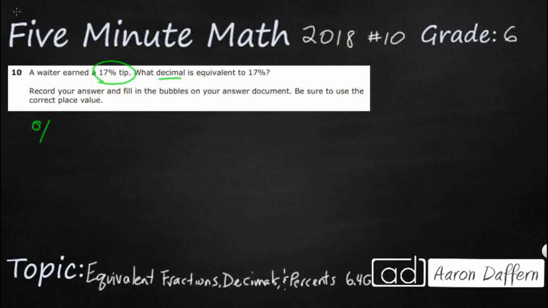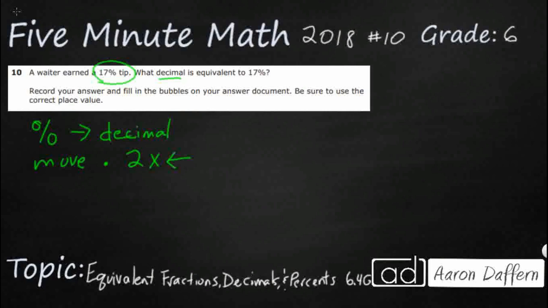When we are changing a percent to a decimal, it is a one-step process. We're going to move the decimal point 2 times to the left. So when we're moving from a percent to a decimal, 2 times left. When we're going from a decimal to a percent, it's 2 times to the right. We're always changing 2 times. It just depends on which we're starting with and what we're ending with as to whether we go left or right.